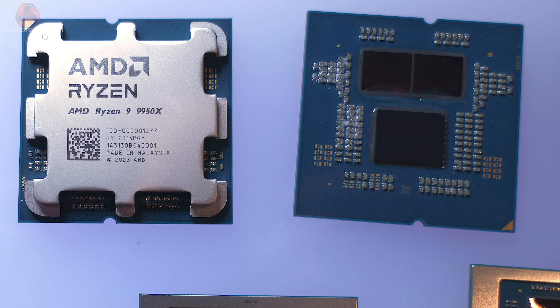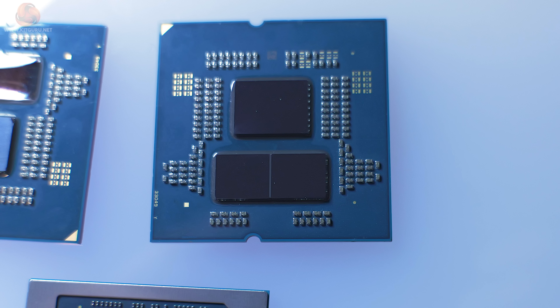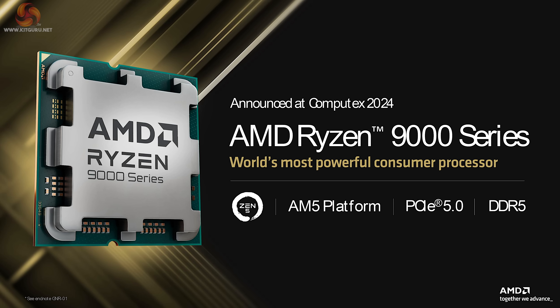And we arrive at some processors. The Ryzen 9 9950X by eye looks exactly like a Ryzen 9 7950X. That brings us neatly to the new Ryzen 9000 processors announced at Computex just a few weeks ago — still using the AM5 platform with DDR5 memory and an increased emphasis on PCI Express Gen 5.